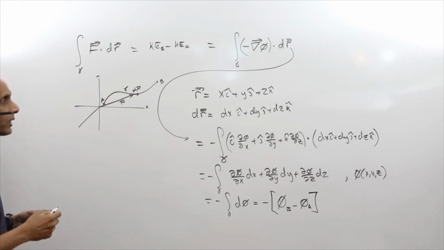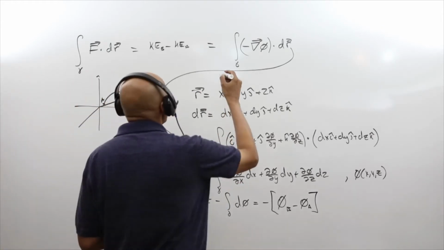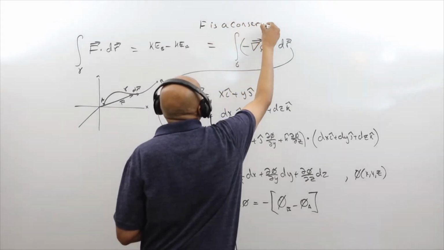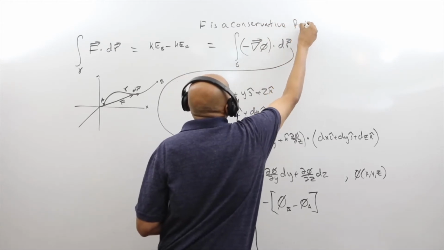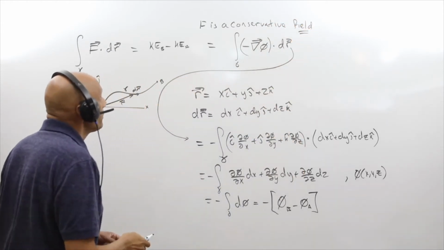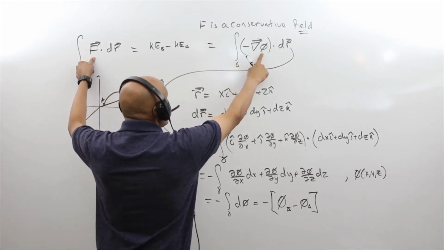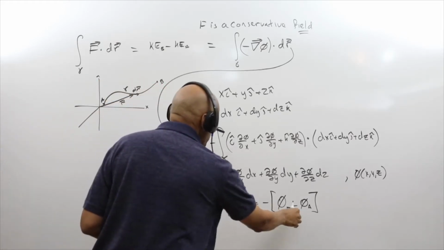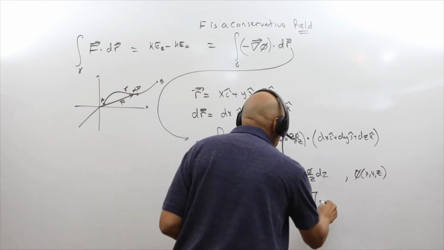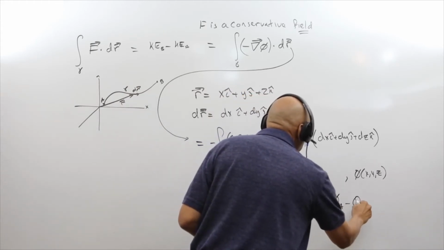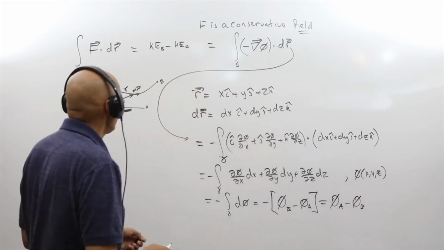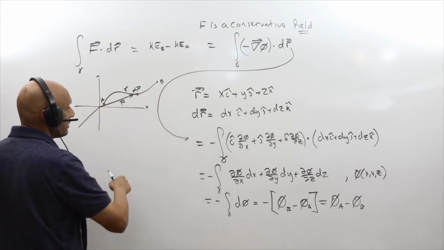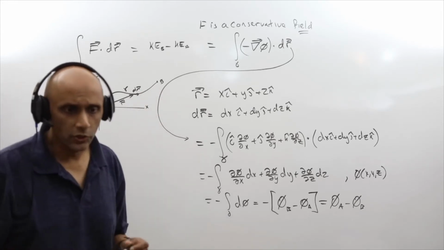And so if we're working with a conservative field, we know that F can be written as the negative of the gradient of a potential function. And if we do, we get back to phi at B minus phi at A, which in this case happens to be phi at A minus phi at B. The potential at point A, at the endpoints of the path, is phi A, so phi at A minus phi at B. So let me erase this and just summarize the result.